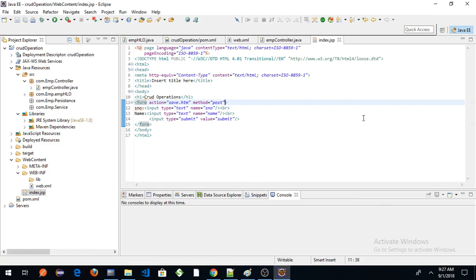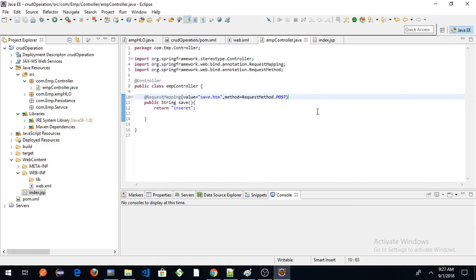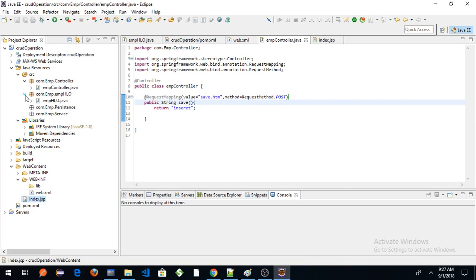So we'll check. Now in this I'm taking the EMP HLO class, so that the objects will be passed from here to there. Now the command name should be there because the value should be reflected to a particular class, and then it has to go there. So no problem.